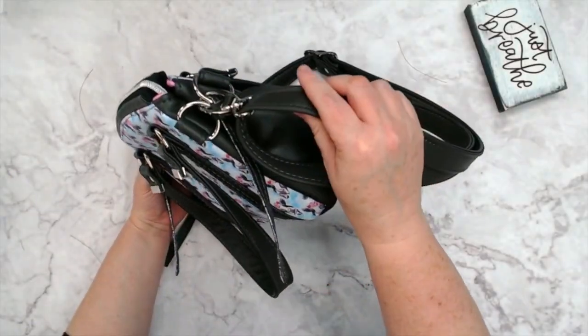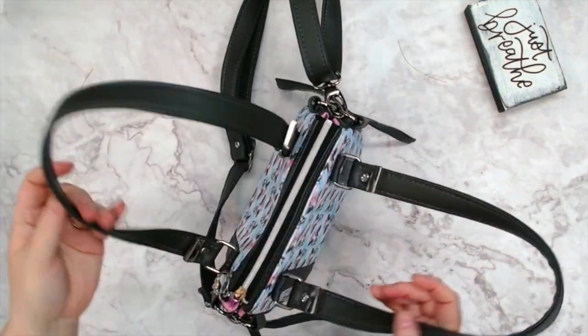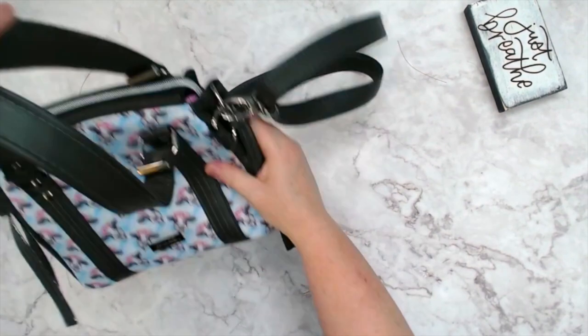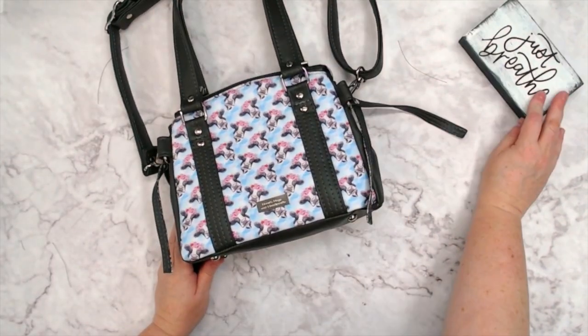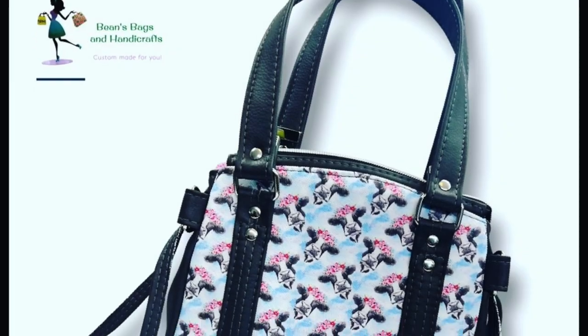And then to put your crossbody strap on, you just hook it through those two D-rings like so. Make sure everything looks good. Admire your work. It's so cute. And then we're done.